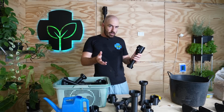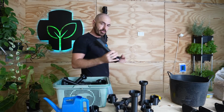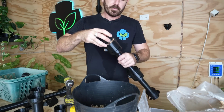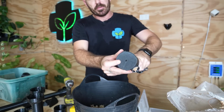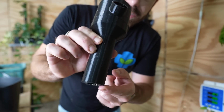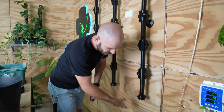I'm going to set these up, fill them with sphagnum moss, and then once we've got them all on the walls, we can set up the return and the pipe that is feeding it. And I've just got some tops that allow you to thread 4mm tubing into the top, and we'll get to this. And this is the return. They go on the base, and these are going to run into the pipe that I'm going to mount now.